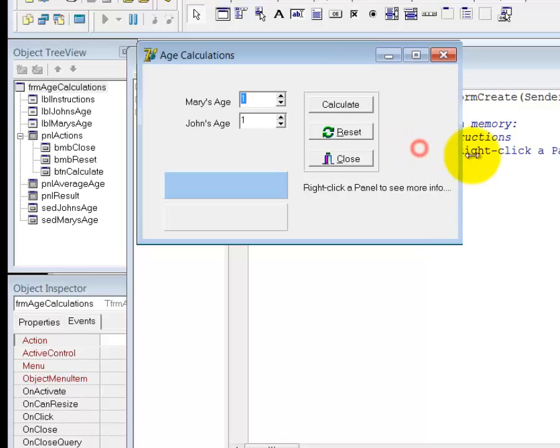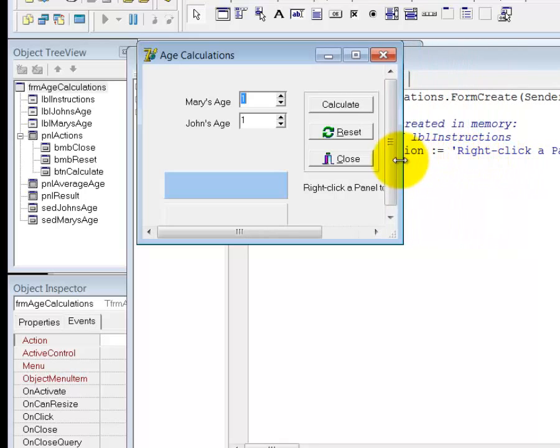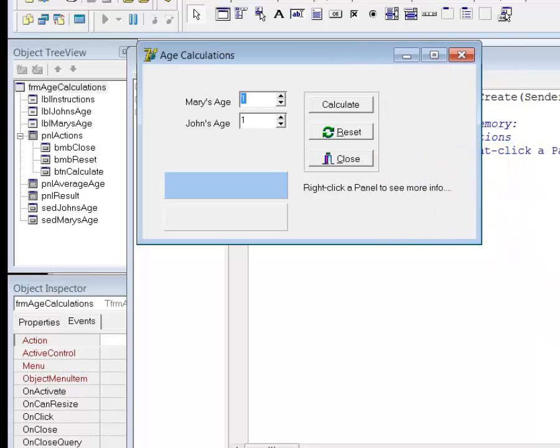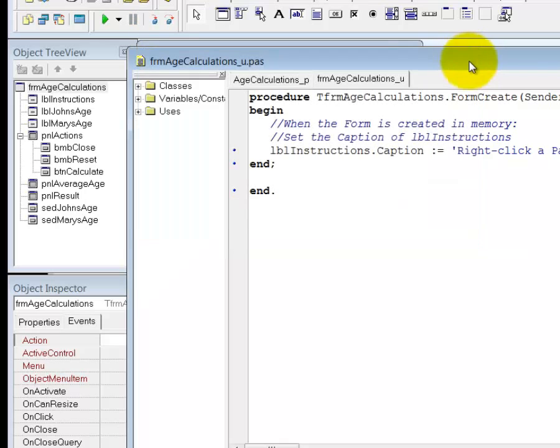The phrase in this label's caption is too long, so we must use the scroll bars or change the width of the form to see the whole caption. A label's caption only displays on a single line by default. Let's go and change that so that this phrase is displayed on multiple lines. Close the form to switch back to design time.